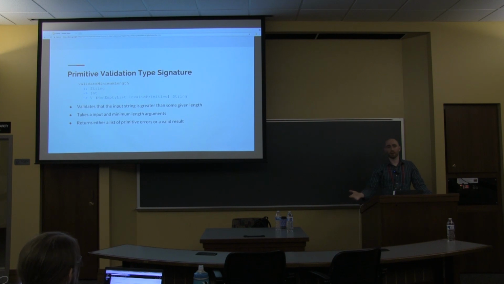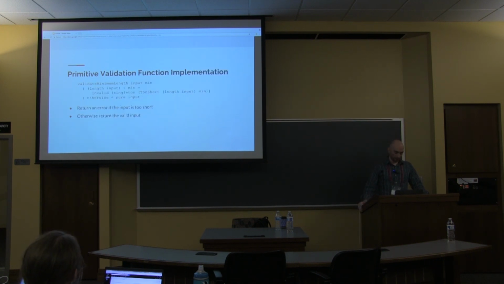Why a non-empty list? We know that if we ever get an error, something went wrong. You can't have an empty list of errors. If you've ended up on this left side of the branch, then you're here for a good reason, and you're going to have to deal with that fact. And on the right, we just return the thing that we validated. So we're not trying to perform any transformations. We're just trying to check and see, is this good? And if it is, give back the same primitive form so we can do more stuff with it later.